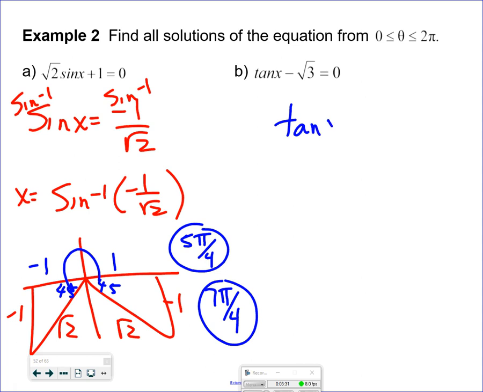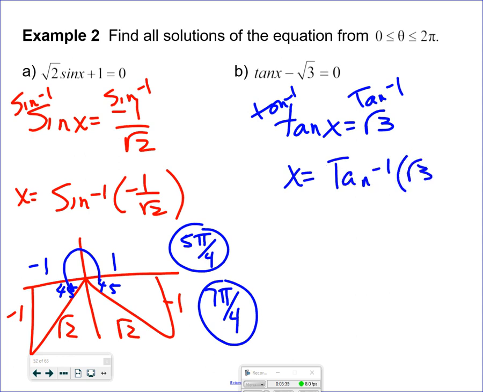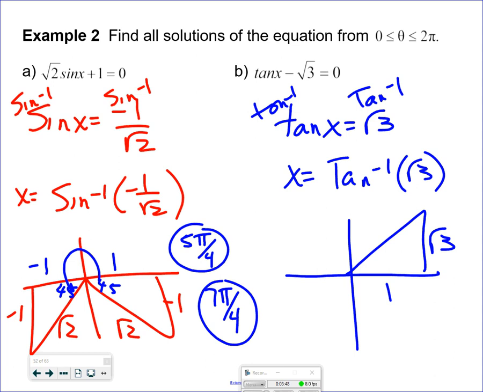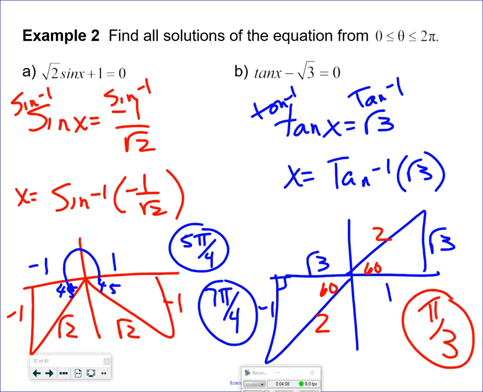Solve for your trig function and then take the inverse of both sides. So the actual question that I'm asking is, what is the arctan or inverse tan of the square root of 3? Drawing a positive, opposite over adjacent. So again, if it's positive, you can have a negative, and it would still be positive. Find the missing side, so we're talking about 2. This is a 60-degree reference angle. 60 degrees is every third, so pi over 3 in the first quadrant, and then 4 pi over 3 in the third quadrant.